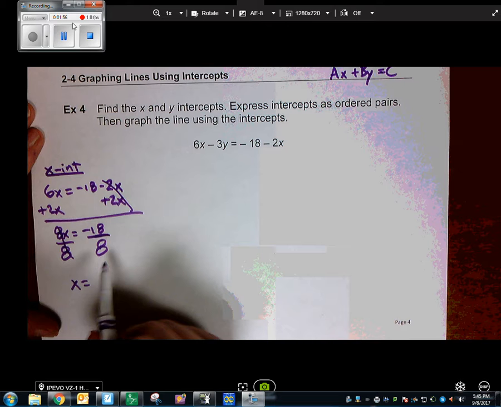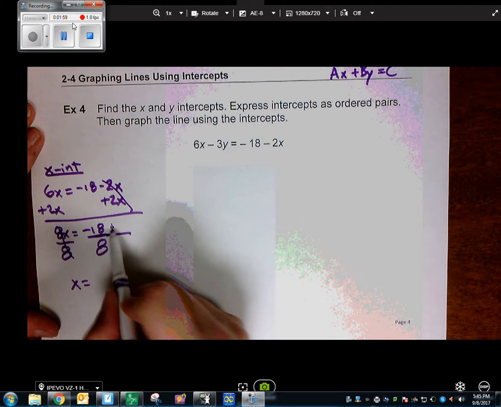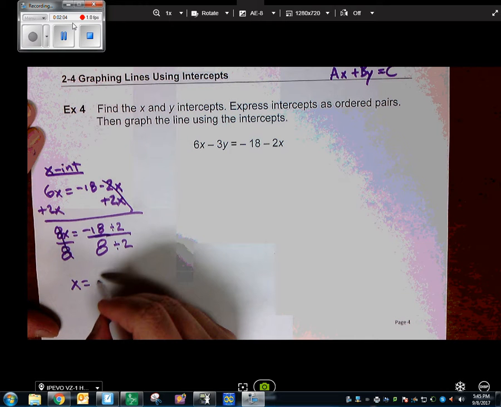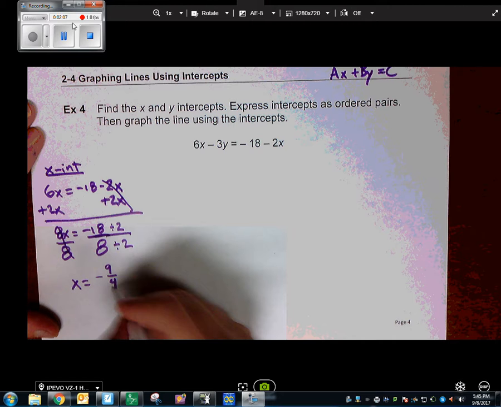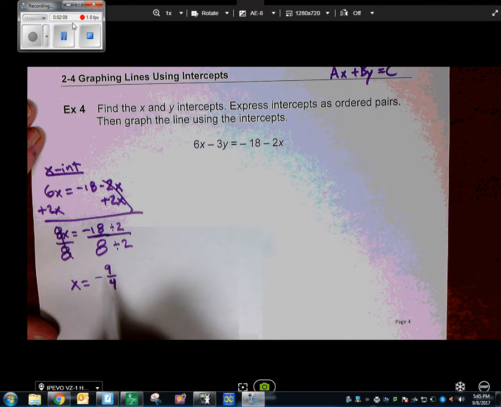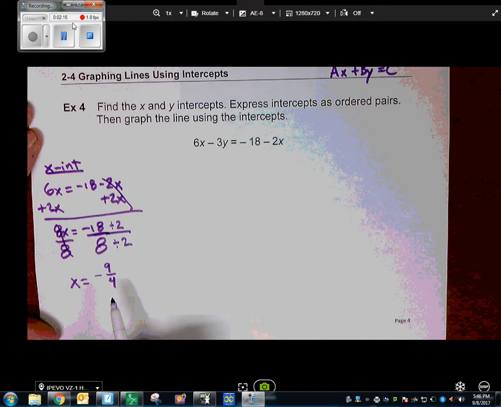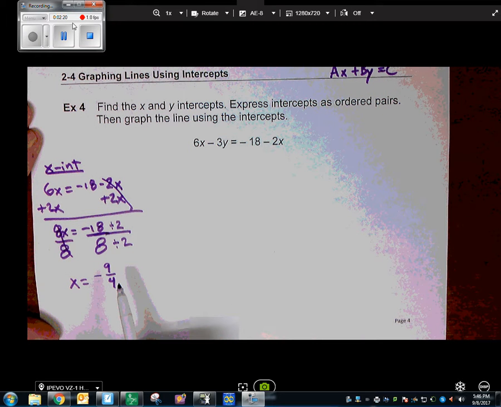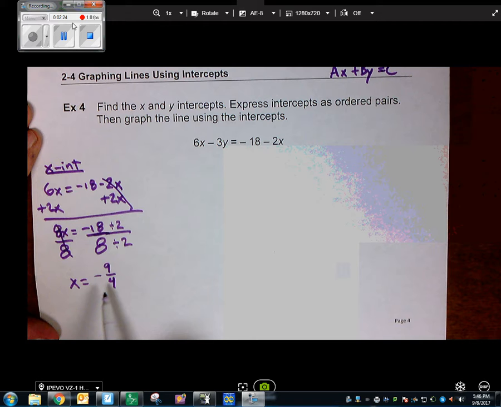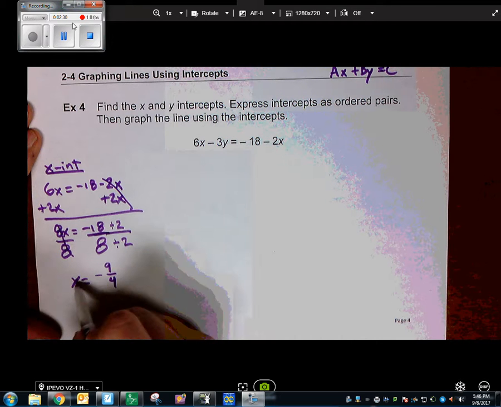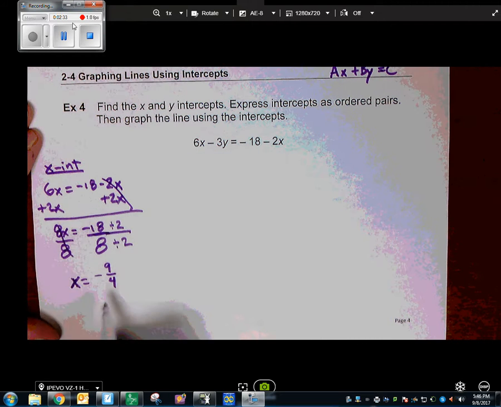That's okay. What we want to do first is, just so we stay in that groove of reducing fractions, reduce negative 18 over 8 first. And that's going to be negative 9 over 4. Now, the problem is this is somewhat difficult to interpret. It seems weird. How are you going to plot negative 9/4 on the coordinate plane? And another danger is you might interpret this as the slope, since we like to have our slopes as fractions, rise over run. But this is not a slope. This is a point in the coordinate plane.